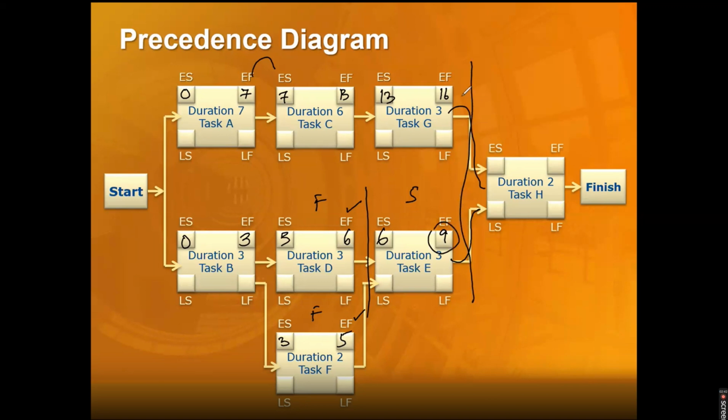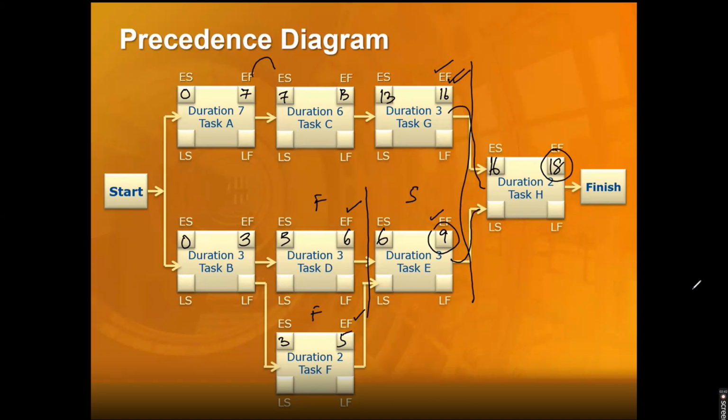You have to wait. Why? Because this is going on. It's a predecessor activity. The way this is a predecessor, similarly this is also a predecessor. You have to wait for this. So this will be 16. 16 plus 2 is 18. My project duration will take 18. It's not over yet. We have to still continue, but 18 days is what we know should take for this entire project.